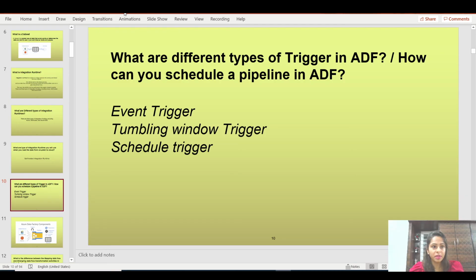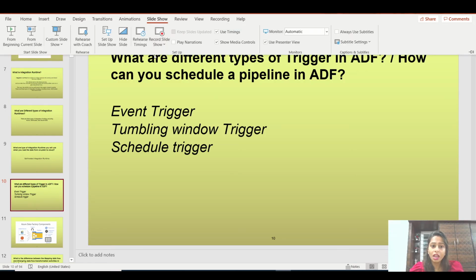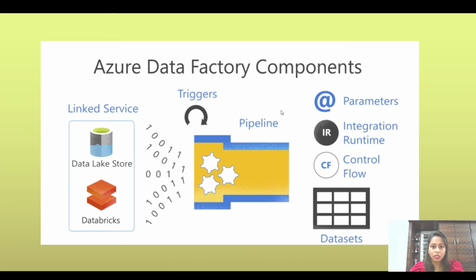So I'll go back to the PPT, and in fact I will show you through a diagram what the different components involved in Azure Data Factory are. So you create an integration runtime, which you have on the left hand side, you create a linked service, you create datasets, and whenever you have these pipelines, then what you do exactly is you create triggers for those pipelines, because you do not want to manually execute that. And there are three types of trigger: event trigger, schedule trigger, and tumbling window trigger.